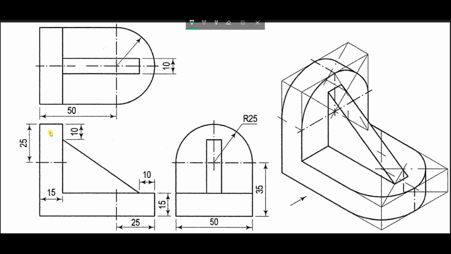So this is its front view, and this is the top view. The top view is the upper side of the front view, which means this is the third angle projection. So this is the right hand side view. Like this, you can identify the top view, front view, and this is our right hand side view. After identifying, we can easily draw any task.